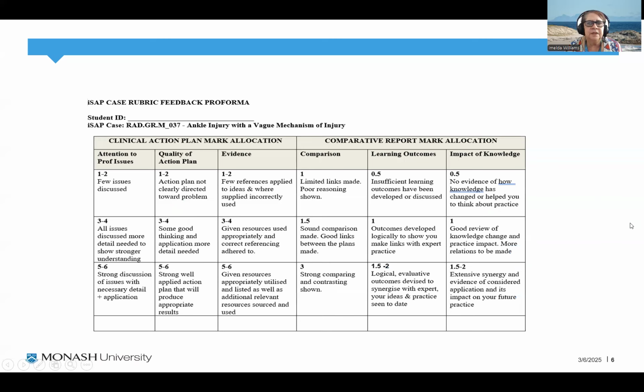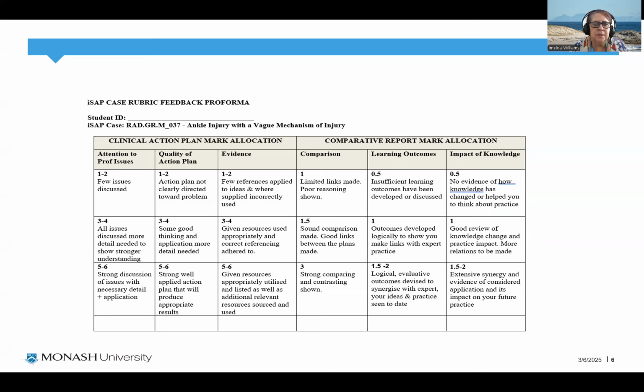So this is what the rubric looks like. So both the clinical action plan and the comparative report are in the same rubric. Really important that you look at these headings. So the first part is the attention to the professional issues that you've been given. Have you provided a very strong discussion of the issues?